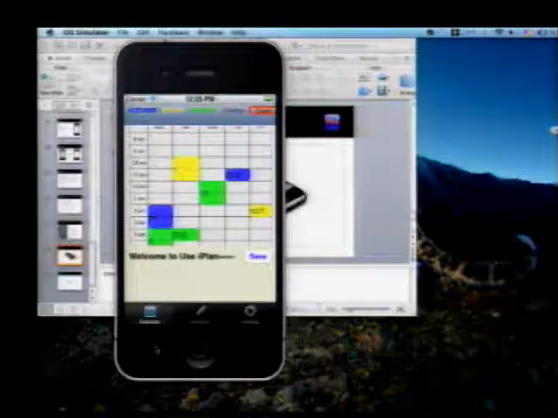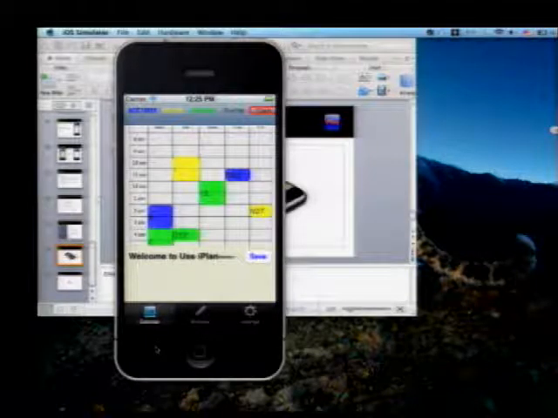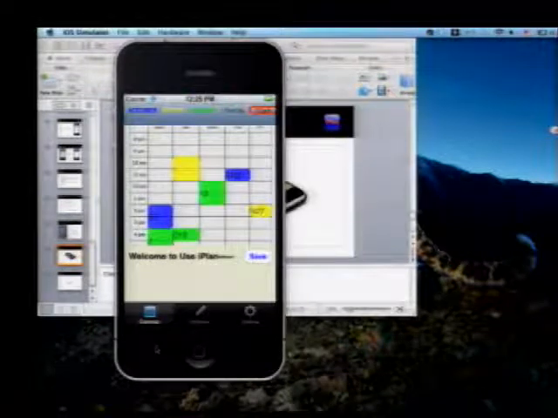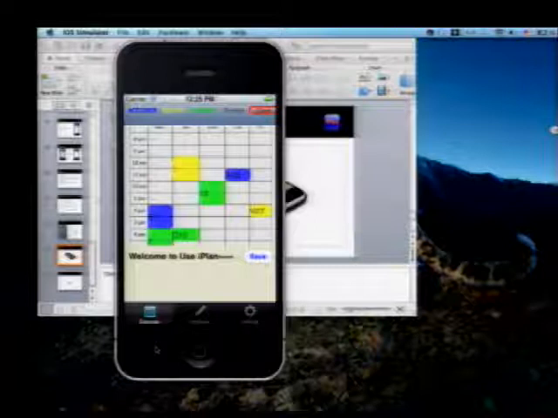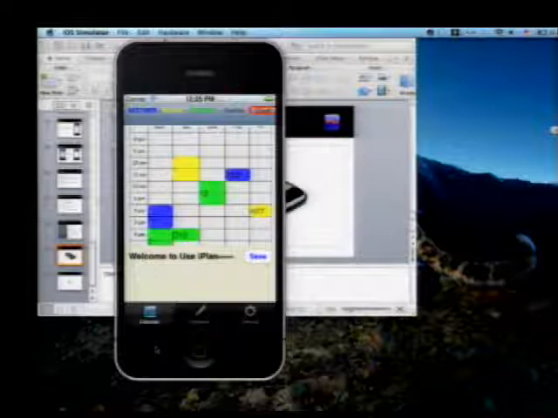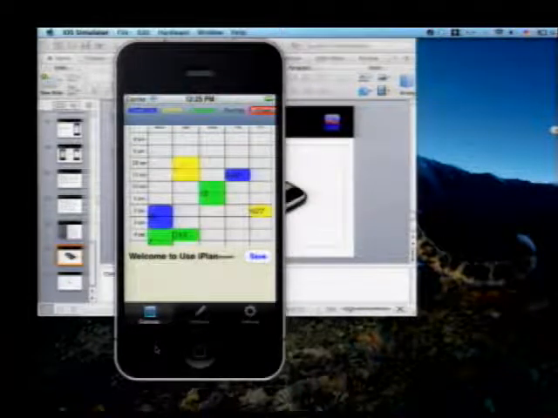Okay, this is our app. Okay, we start from the very beginning. When you first load into the program, you will see an empty timetable, although I don't think it's the same resolution as mine. Okay, can you see it clearly? Okay, I know the size is not right, but you just take it as a normal iPhone, okay?